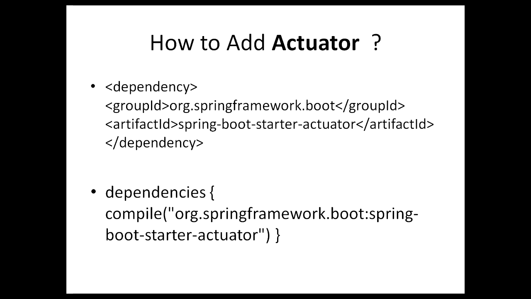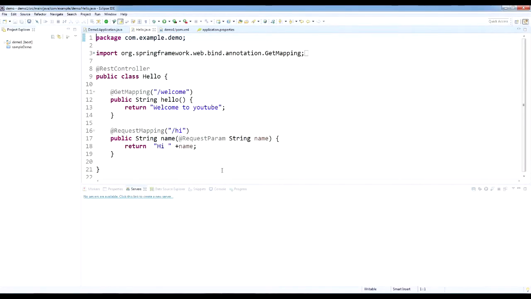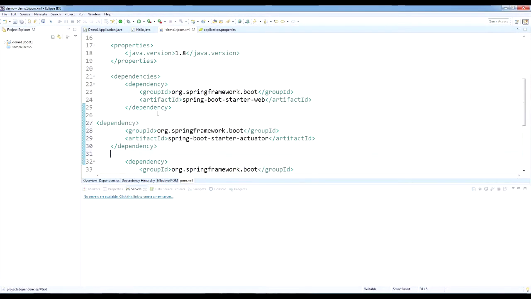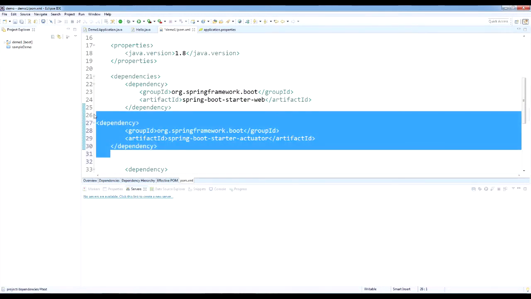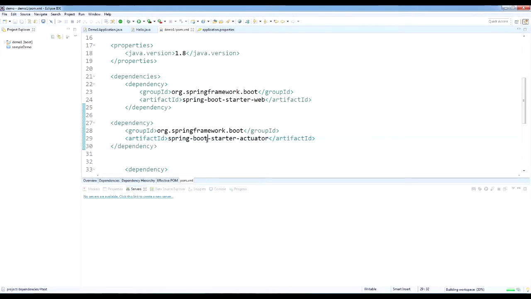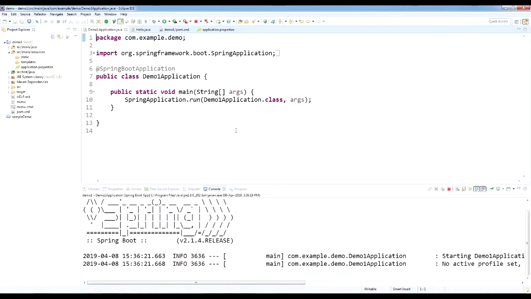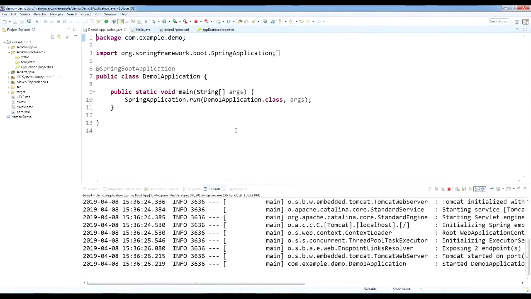Let's have a look. In the previous video, I explained the sample REST service example. In the same example, I am going to add the Actuator dependency, and I am going to start the server. Yeah, the server gets started.